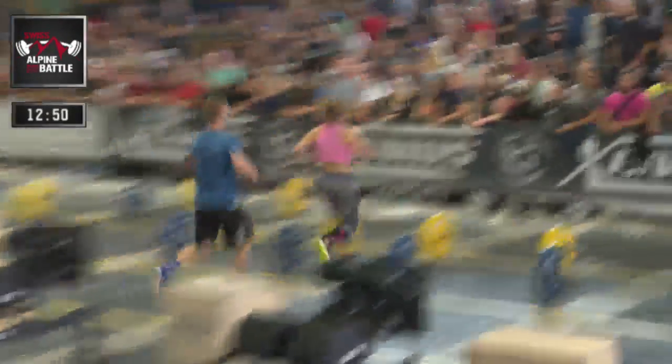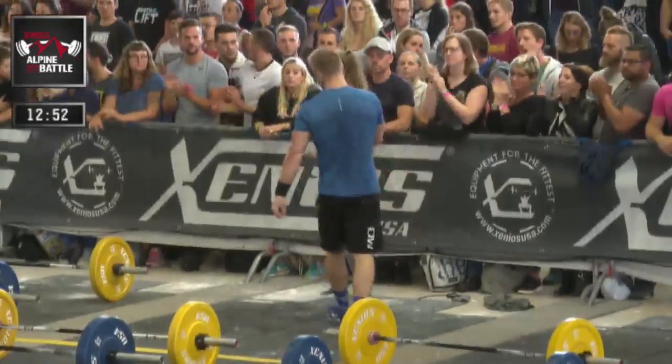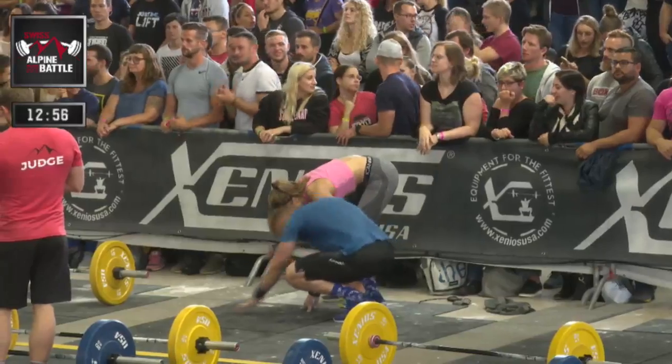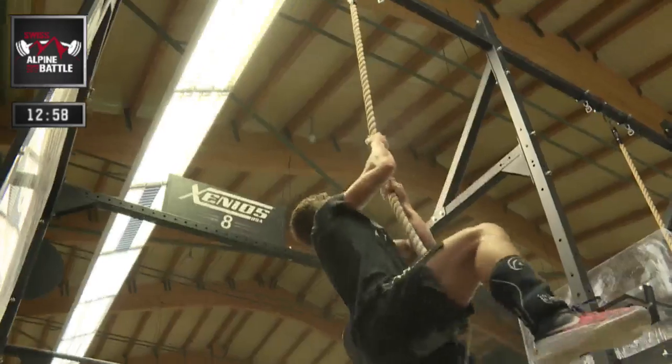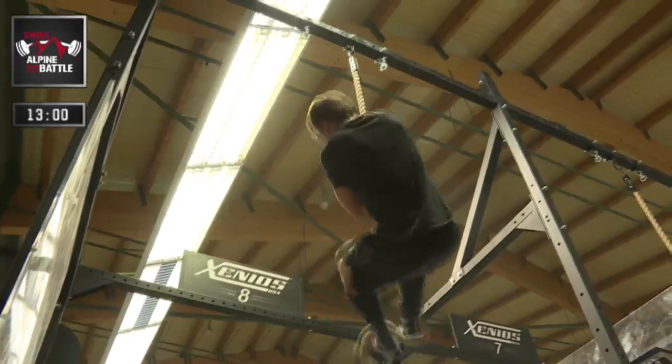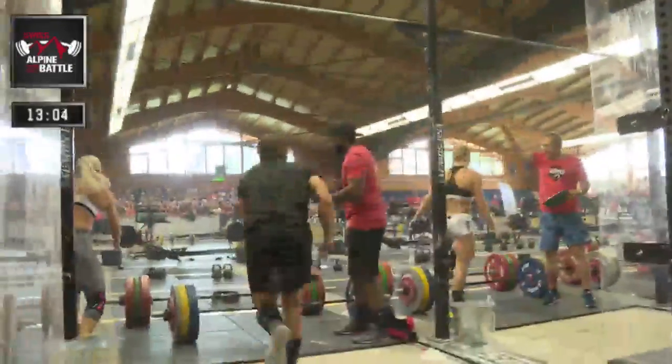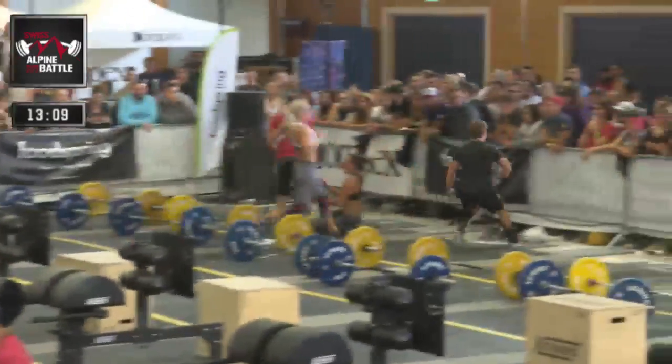Lane 4, Jolo is across out of Sweden. So they are second in the heat. Wild Thoughts and Sarah and Cassa came in and tied for 10th. They may be seeing that go away, though, their opportunity to potentially get into the final heat today. Lane 8 carried by Julie out of Denmark.